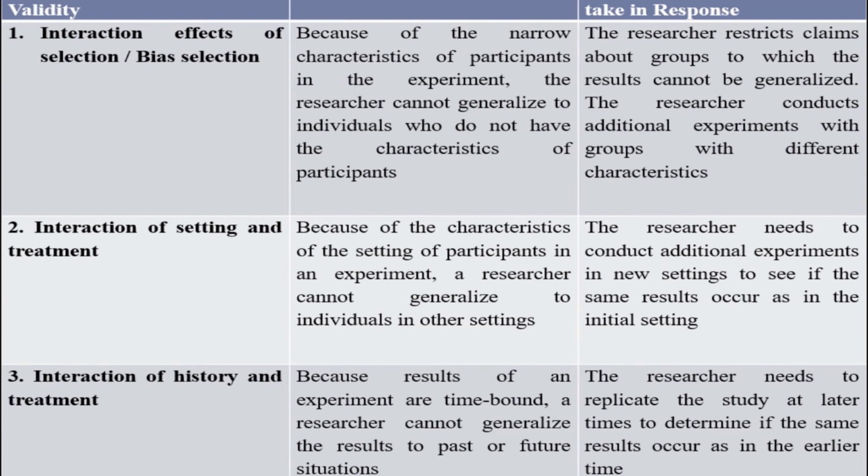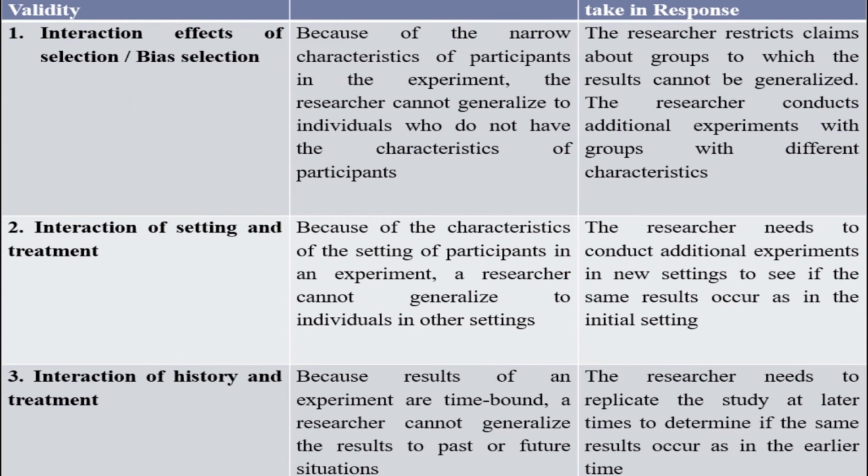Another one that is similar to the first one is interaction of setting and treatment. Because of selecting participants with a particular characteristic, a researcher cannot generalize beyond that experimental setting. Again, the action that the researcher can take is to conduct additional experiments in new settings to see if the same results occur as in the initial setting.